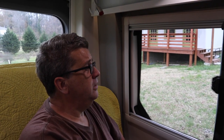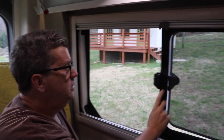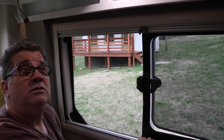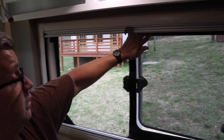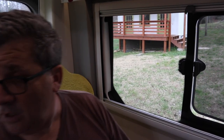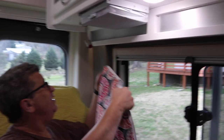Anyway, there it is — that's the window screen. It costs altogether $10 for the screen, $15 for the Velcro, and about $5 for a roll of duct tape, so about $30 for window screens. I have a lot of leftover Velcro for other little products, like the curtains up here — Deb made these curtains. It just has Velcro on it. We put some Velcro up here on the top, double-stick it on, and then all you've got to do is just put your curtain on like this. The curtains are really simple.